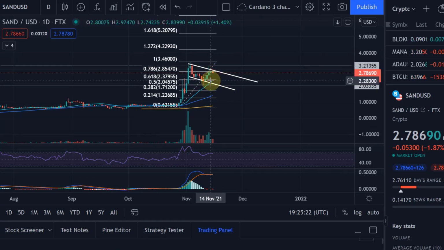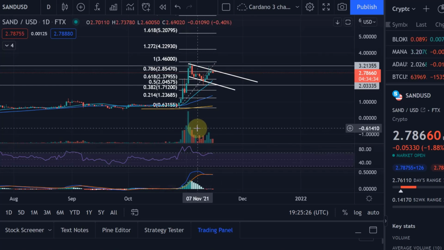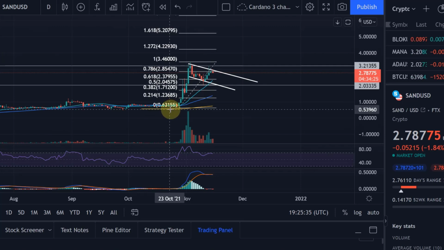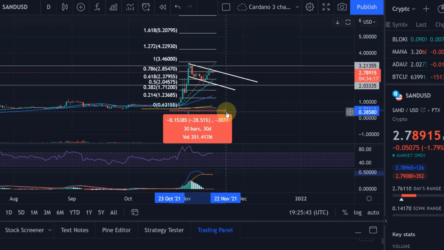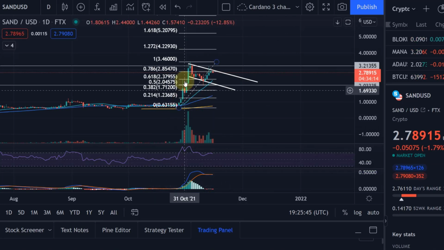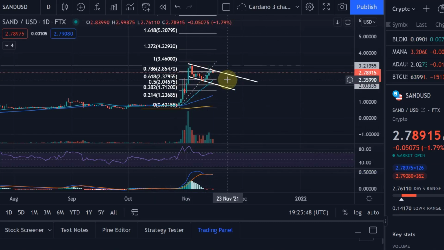That is my view. You know, I could be wrong, don't have a crystal ball, but that just makes sense to me because we are so much overbought. And if you've seen other cryptos, like for example Quant, after a huge move to the upside of 600%, which Quant did, you had to retrace for weeks. And here Sand did 550% as well in a very, very short time frame. So that just indicates that we have to cool down for several weeks probably.